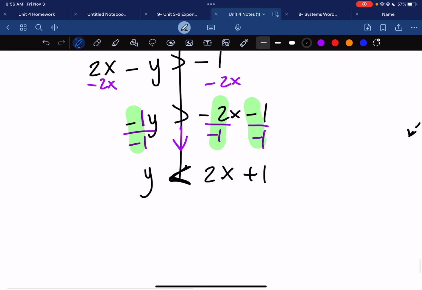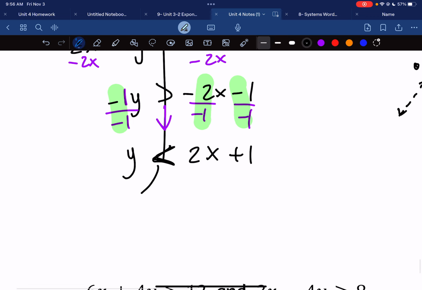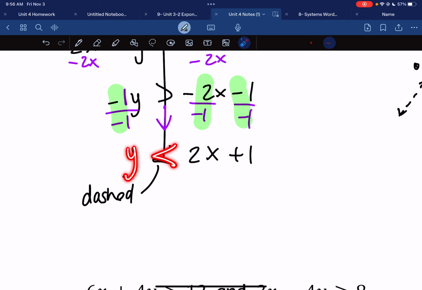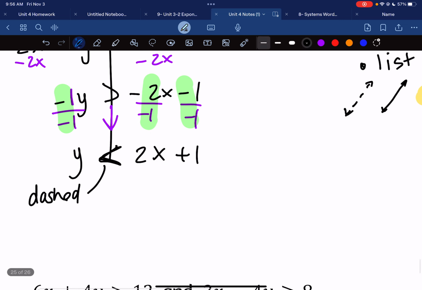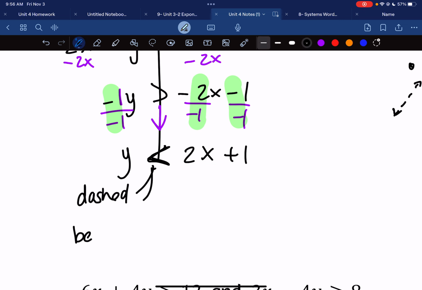Now let's put in my details. Step one is, what type of line does this make? This is a dashed line. What does this mean? This is where all my y values are less than this line. If you're doing y values less than, we shade below. And how do I make any number a fraction? By putting it over 1. So this means you go up 2 over 1, and my starting point is 0, 1. Let's go and plot that real quick.